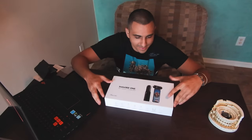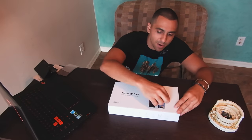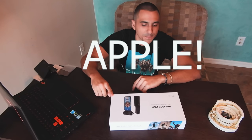So here we have the Insta360 One. This thing looks sweet. The box is really nice. As you can see, there's a holographic, laminated style picture on there. It looks like a really clean box. I just picked this up from the Amazon store.